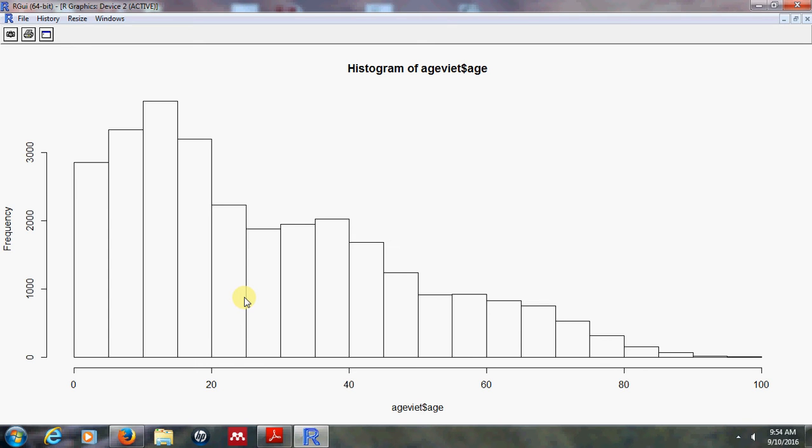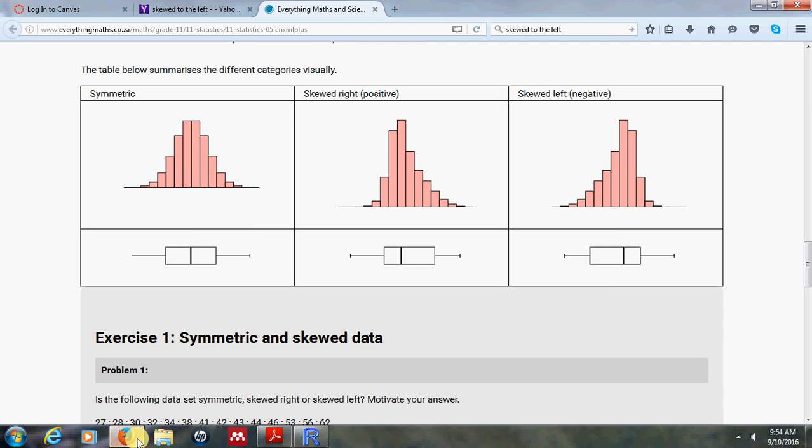Notice that the data is skewed to the right. I thought it would be good for me to show you this. Data is either symmetric, skewed to the right, which means there's a tail on the right, or skewed to the left, which means there's a tail on the left.